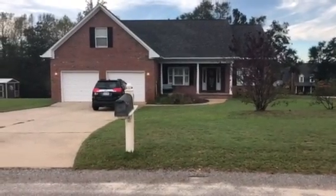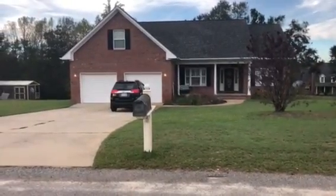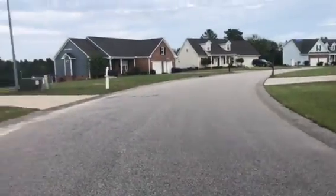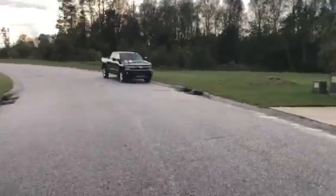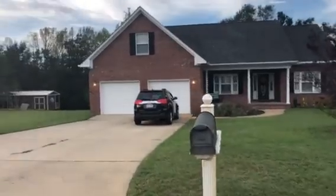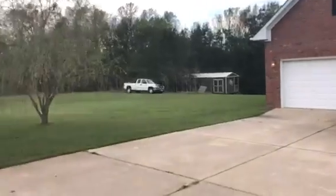Today we are previewing 6980 Glen Mill Farm Drive here in Fayetteville, North Carolina. It's in the Grays Creek community, a small community of probably 25 homes right here at County Line Road, just southeast of Fayetteville. We've got a four bedroom, three bath home, all brick, on two point nine two acres.